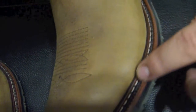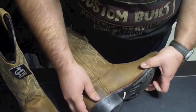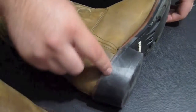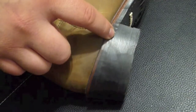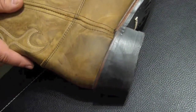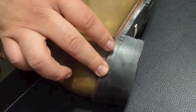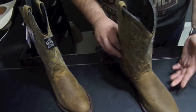This one doesn't have as much stitching to work with. These are made for working, so you can pretty much go to a ranch, everywhere you would use a work boot. The heel on this one is a little bit higher than the square toe. I like to wear my boots all the time, so I get the flat walking heel. Pretty much wear these every day for work, school, wherever you need to go.